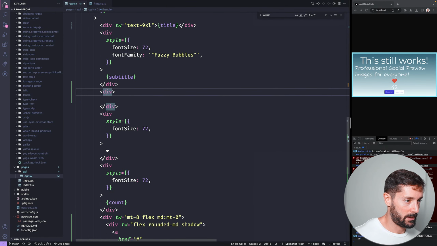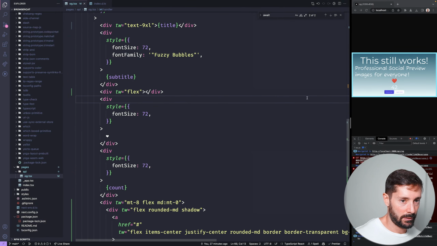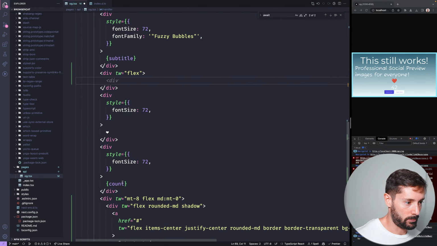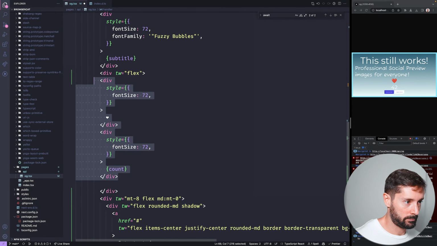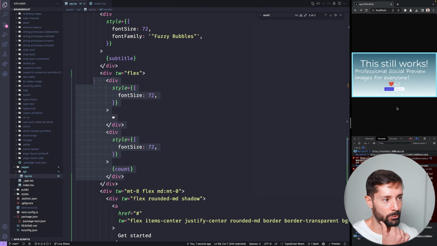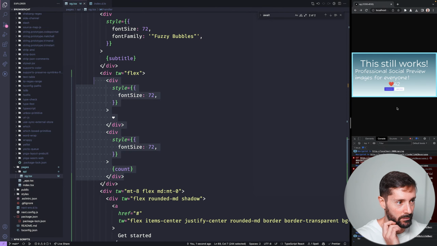So if this, we made Tailwind flex, and then drag this into it. Wow, so it has to do with the div specifying layout, I guess.